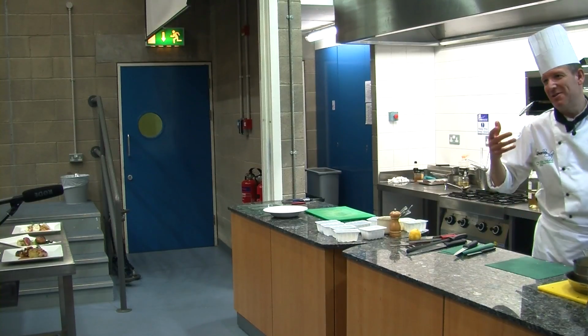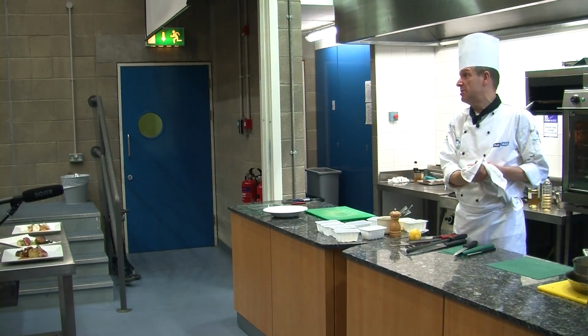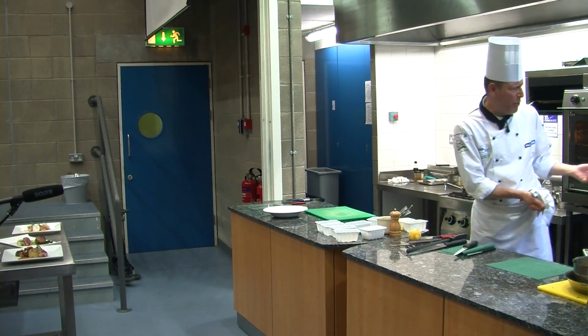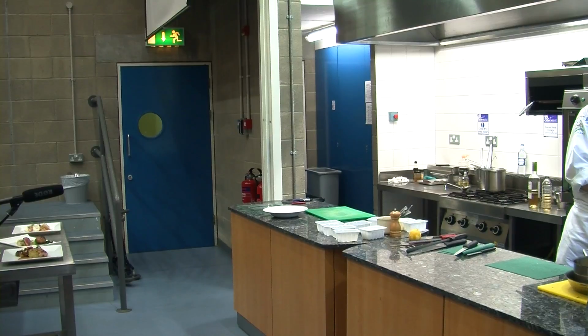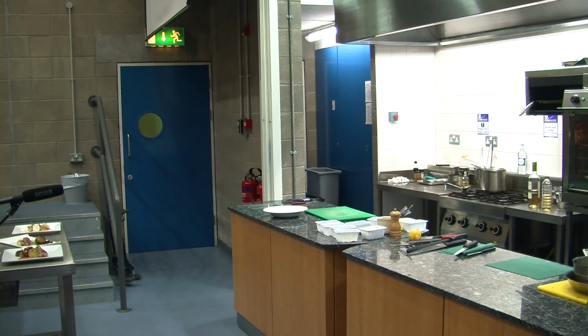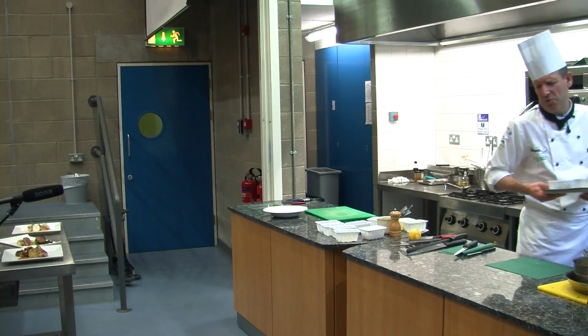With things like carrots and parsnips, you often roast them at Christmas time, don't you? Think of those lovely roast carrots and parsnips. Great way of cooking those root vegetables, okay? Because you caramelise the natural sugars and you get lovely flavours. So we're going to do a really, really simple little salad here.